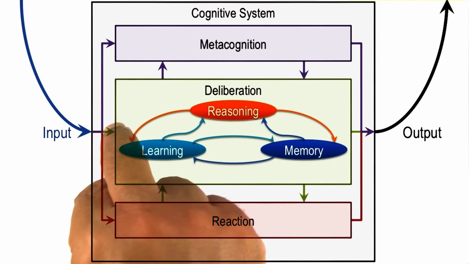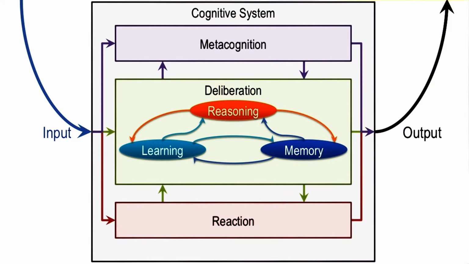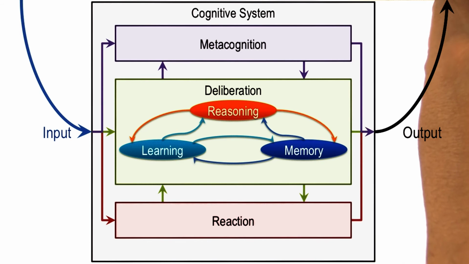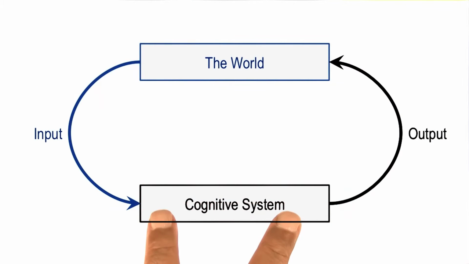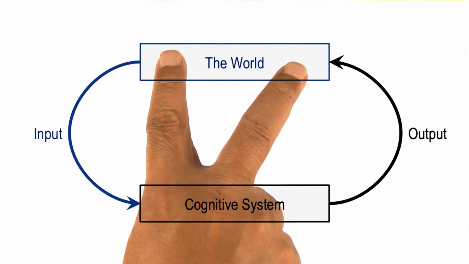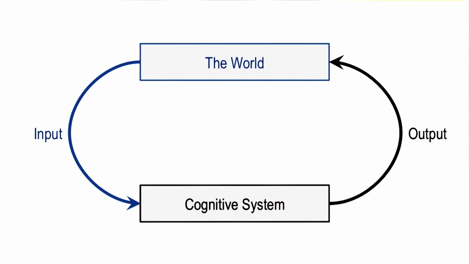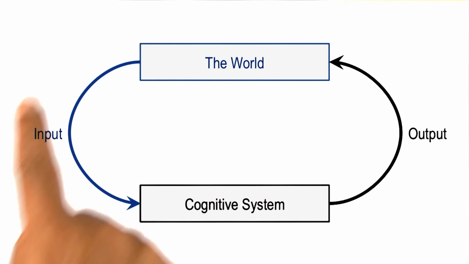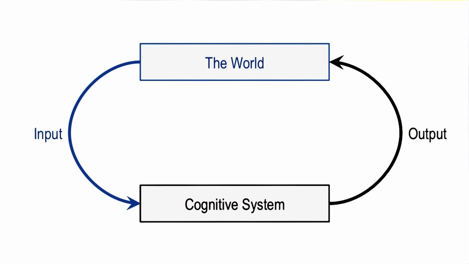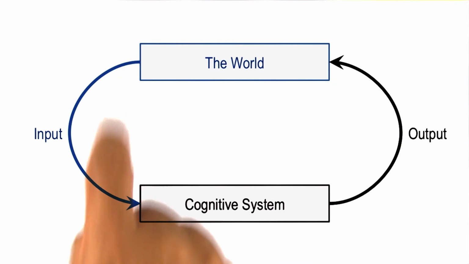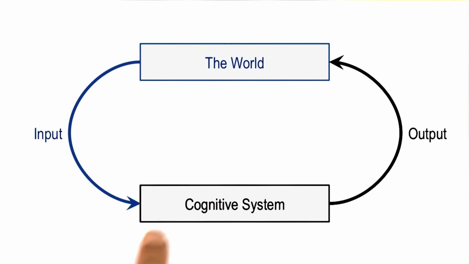Of course, this input is coming constantly. Even now, as you and I are communicating, both you and I are receiving input, and we're giving output as well. In fact, the cognitive system is constantly situated in the world. It is never separate from the world. There is no way to separate it. There is input coming constantly. There is output going out constantly. The world is constantly changing, and the cognitive system is constantly receiving information about the world. It uses its knowledge and its knowledge structures to make sense of the data about the world, and it decides on actions to take on the world.